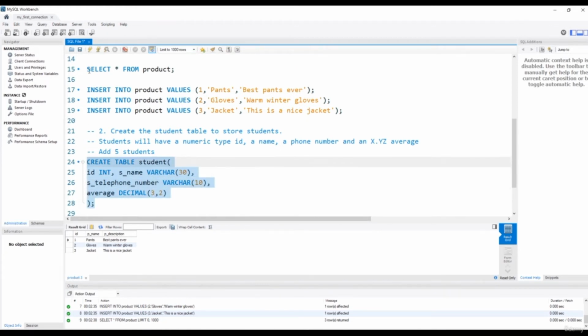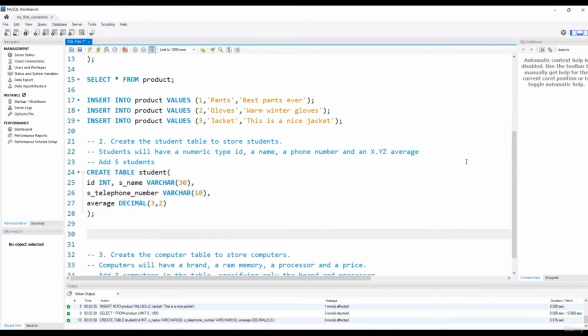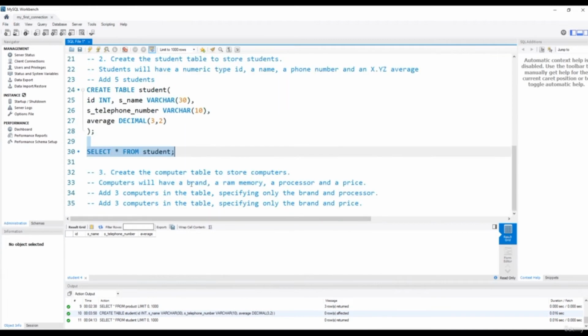We will run our query, and we will also write select everything from student. This way we can see the structure of our table.